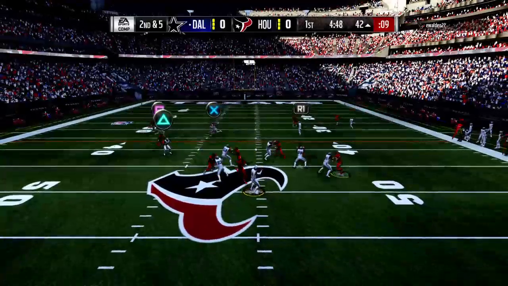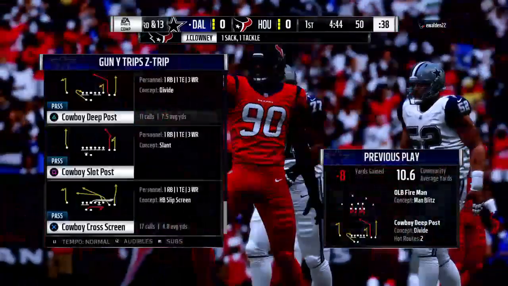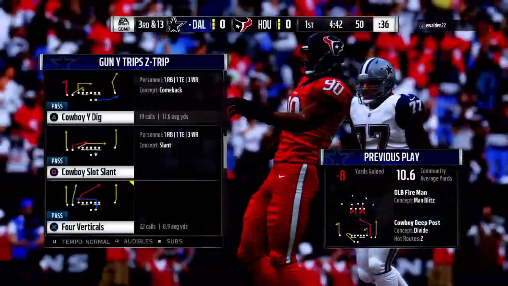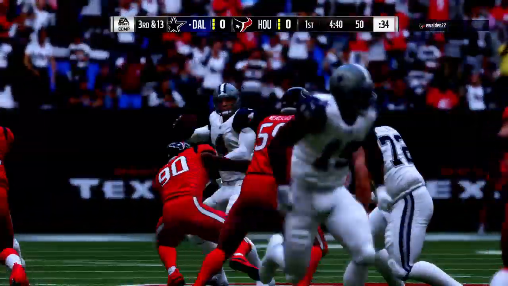A second down throw for Prescott. Under pressure, and the Texans able to get in there for the sack. Jadeveon Clowney coming hard on the blitz. He dumps him for a loss of 8.